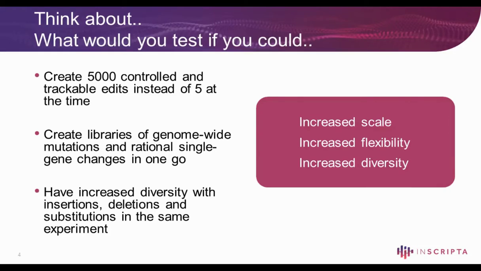During this webinar, I would like you to grab pen and paper and start thinking about how you would design your experiments if you could create 5,000 edits per run instead of 5. If you could create libraries of both genome-wide and rational single gene changes in one go, and if you were free to select exactly the changes you wanted to do. So having an increased scale, increased flexibility, and increased diversity.